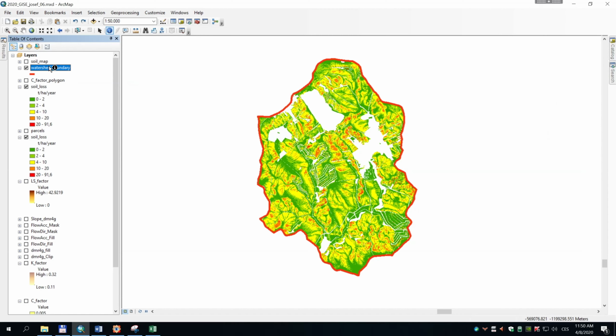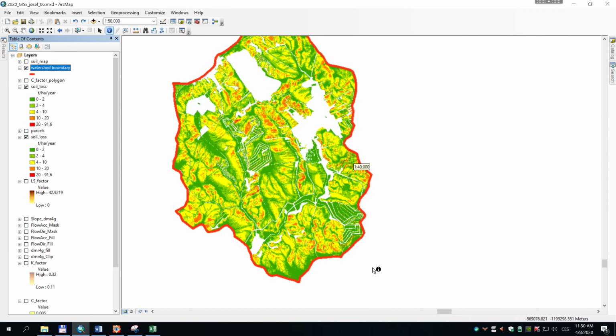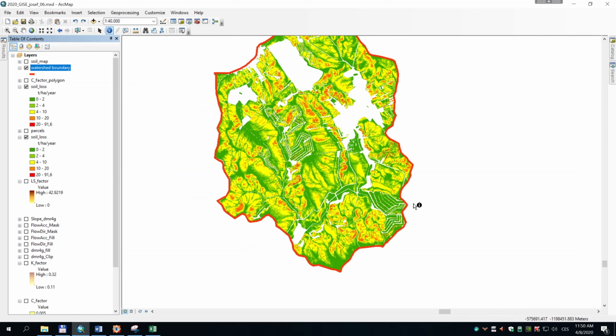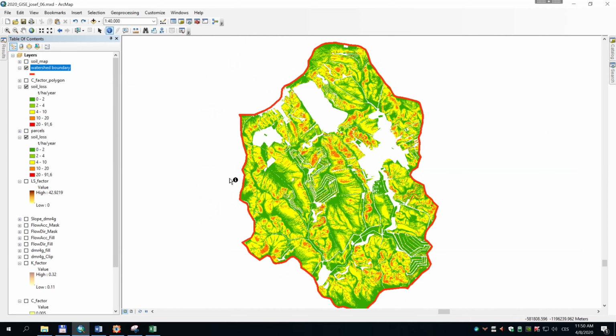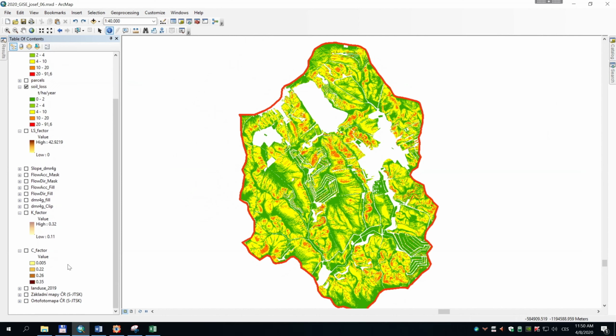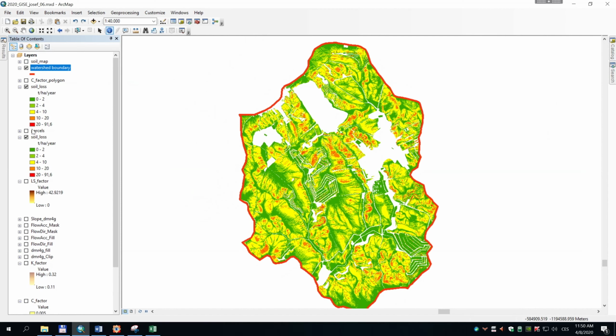So our watershed boundary is only the line around the watershed. When we did the zonal statistic, which we will need very soon for other evaluation, it was only the line. So the average value is not the average value on the whole watershed, but the average value on the line of the watershed boundary.